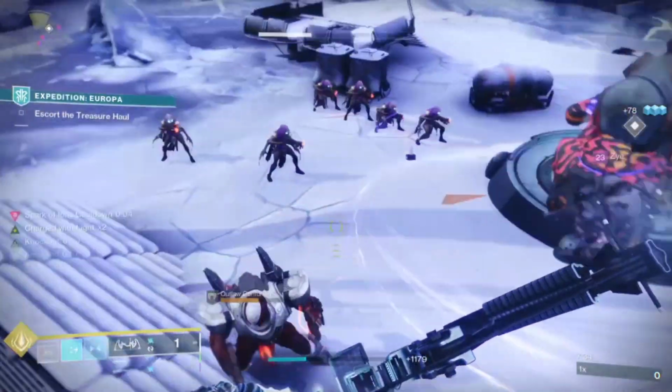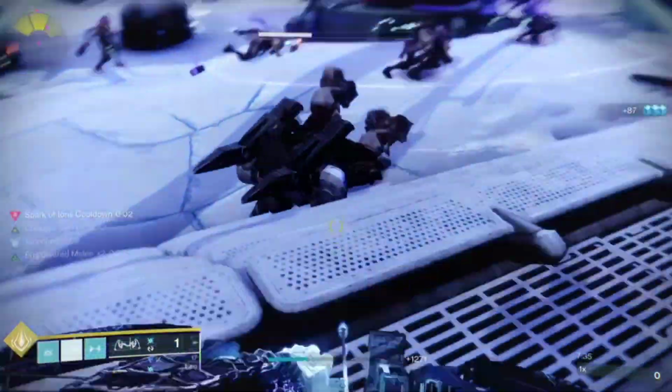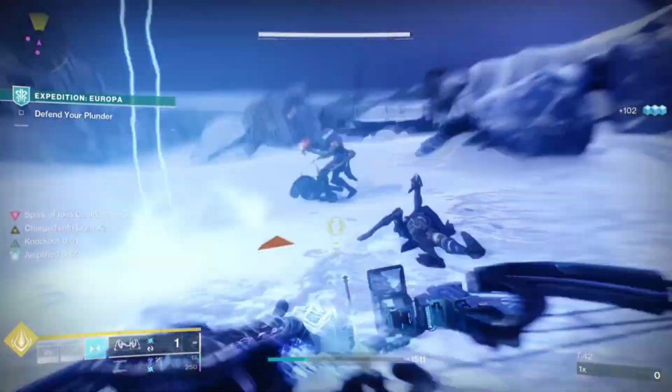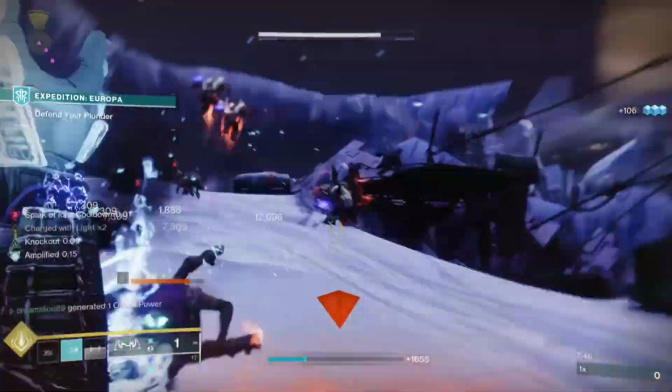And you can use 2 of these mods on your boots as well. You can use recuperation. When you pick up an orb of power, it replenishes your health. And we have innovation, which reduces grenade cooldown when you pick up an orb of power as well. And then on the helmet, we have harmonic siphon, so we can create orbs of power. You know how it goes.